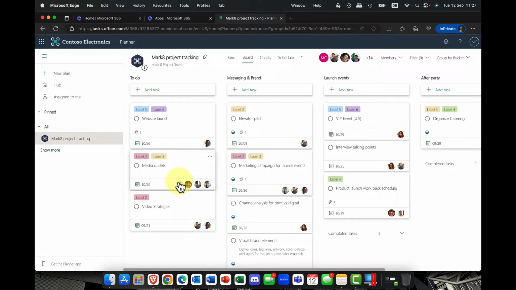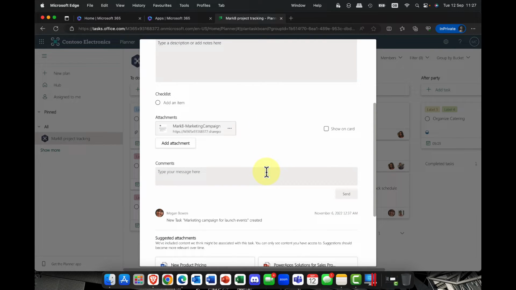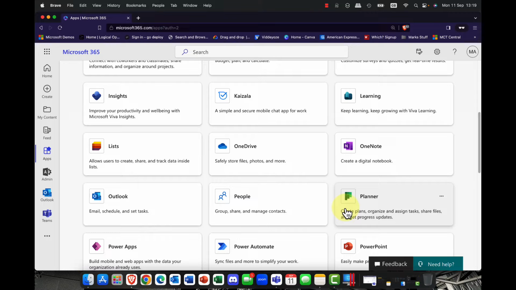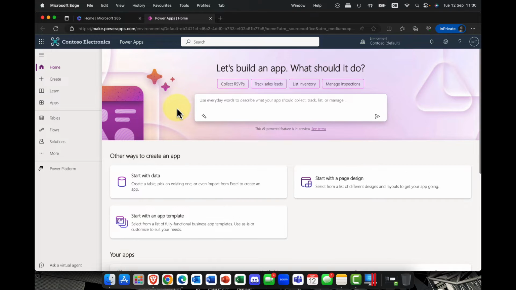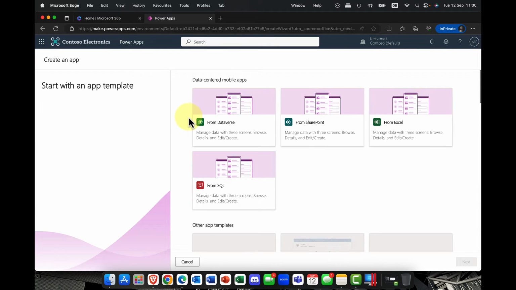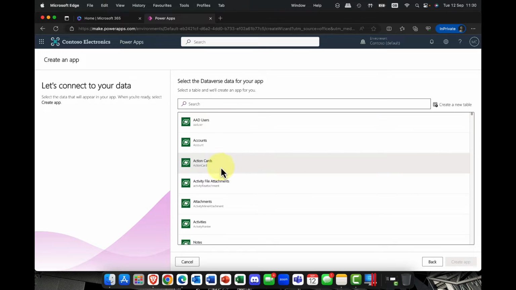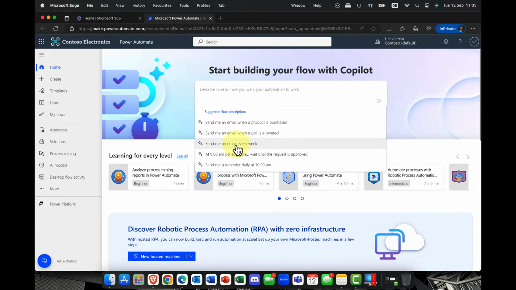So this is kind of like a cut down version of Microsoft Project. So fantastic for creating plans and making arrangements if you were doing a house reconstruction or something like that. This is your contacts, your calendar, your people here. You've got Microsoft Outlook, and you've got a couple of fantastic Power Apps. It's a low-code, no-code programming solution. So literally, you can create your own little apps just by going click, click, click, click, click, and it can create apps. Power Automate is an automation tool.